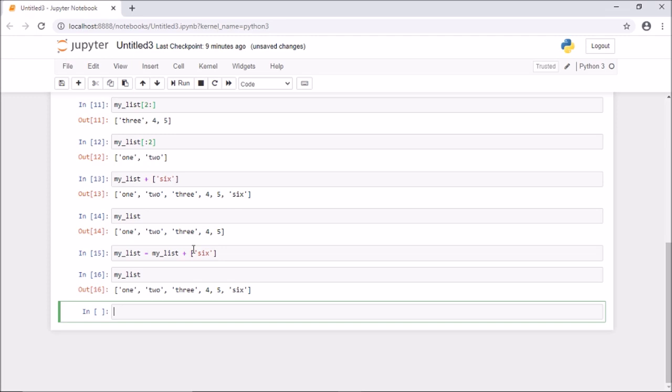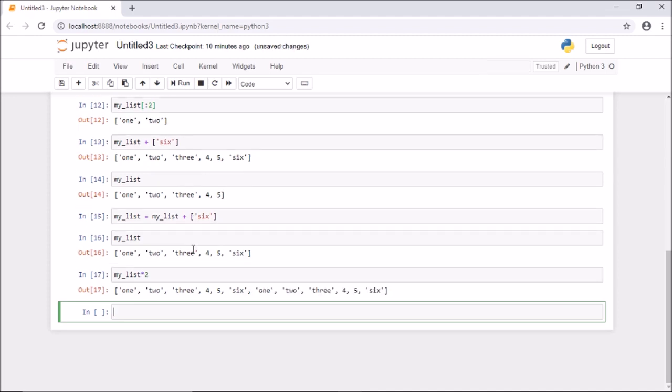Yesterday we saw that we had a set of characters, and if you want to duplicate it, we just multiplied it by a number. The same way we can multiply or duplicate a list. I'll duplicate this list twice. So my list is my set of numbers, and I'll multiply it by 2. So what I'm getting is I just duplicated my list one more time. See, 1 2 3 4 5 6, and then one more time, 1 2 3 4 5 6. So I duplicated it twice.